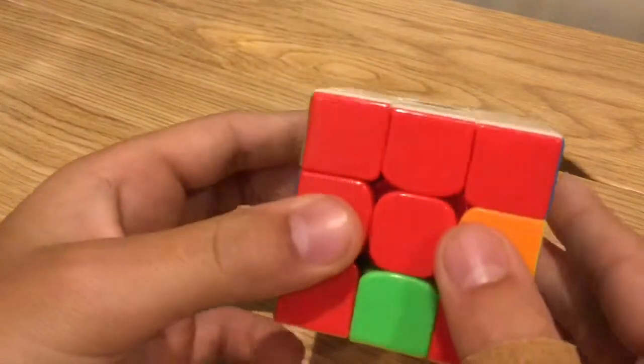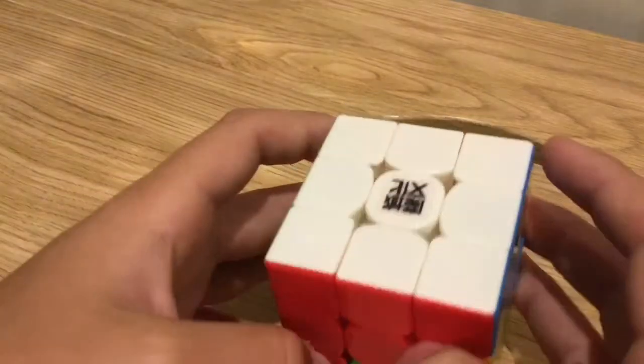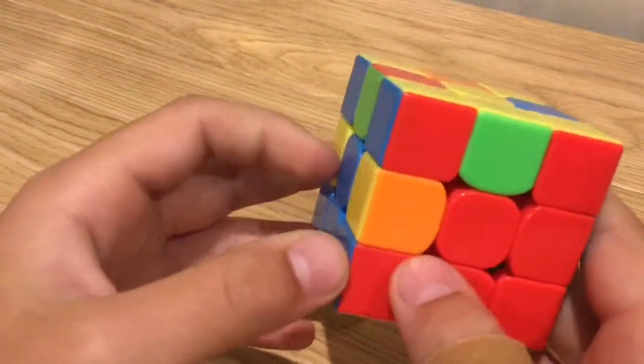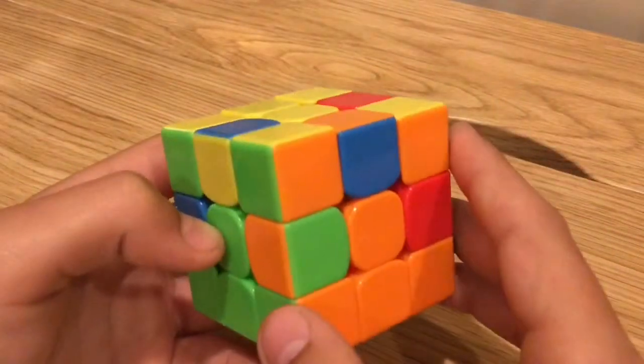So I know that was a bit fast. You could pause the video and catch up. But now we're going to flip the white onto the bottom and start solving the second layer correctly.